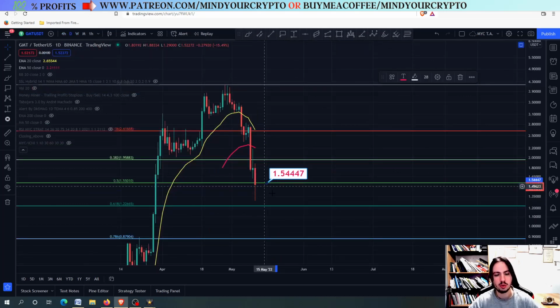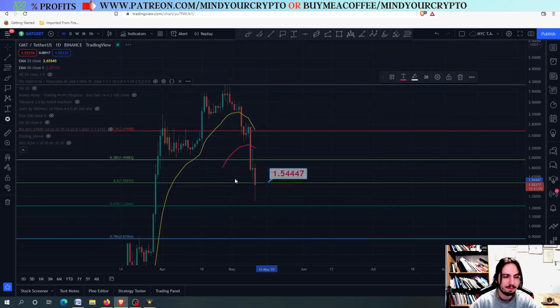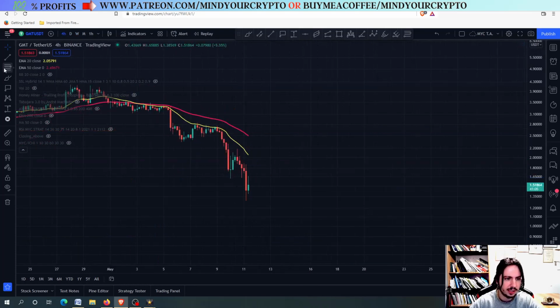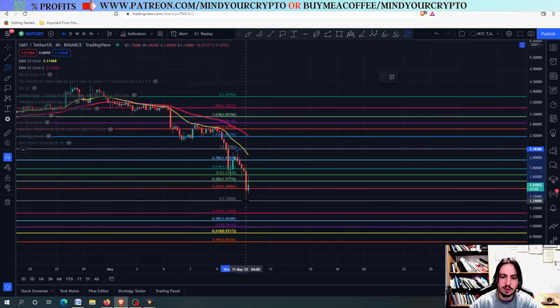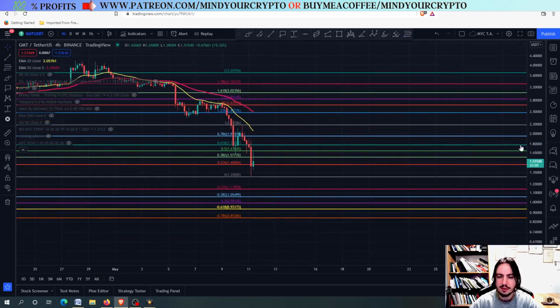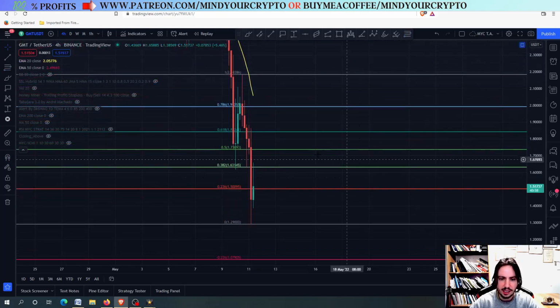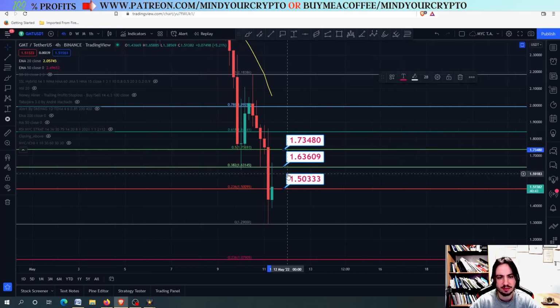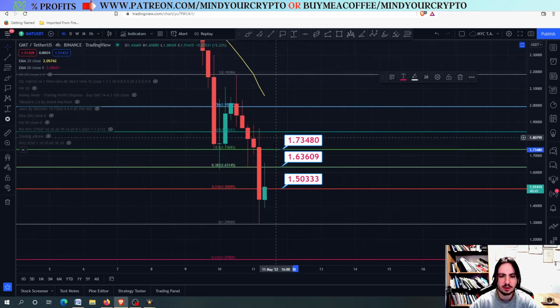Let's go now to the GMT against USDT chart right here. In case the GMT against Bitcoin chart pumps, GMT against USDT might go a little bit higher, but at the end of the day, I'm going to give you the exact resistance levels that you need. On the USDT valuation as well, we need to close above the 1.5033 around this area. We have to close above this line. If we can do it, then we can pull off to the 1.63 and the 1.73. For now, these are our targets right here.